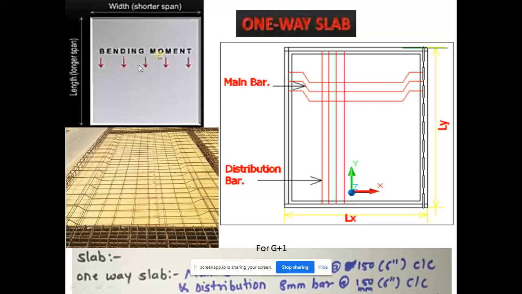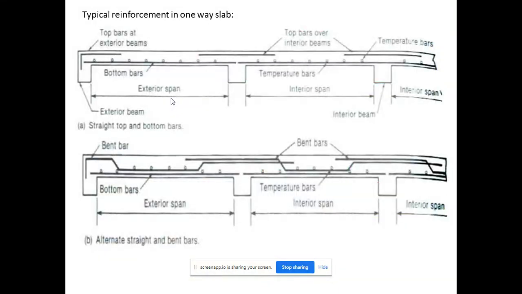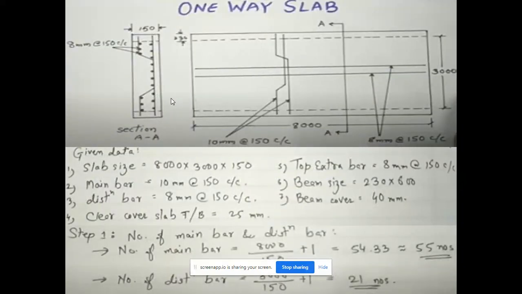So this is how it would look like for a one-way slab having bending moment across the longer length. So we could do the typical reinforcement on the one-way slab of main bars and distribution bars. So as I told you, instead of making use of two bent-up bars like this one next to the other, we can make use of only one cranked bar such that it has a crank at this location and also a bent up at this location at 45 degrees with respect to the horizontal.